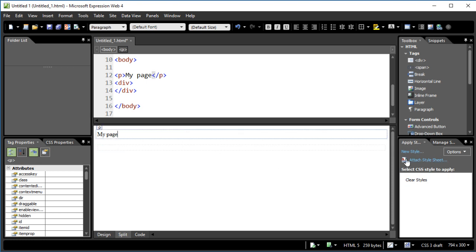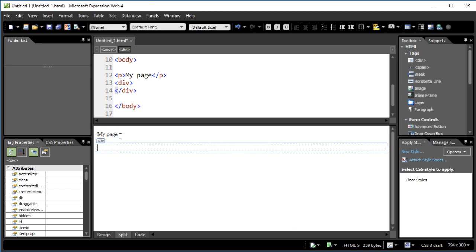The bottom right, that's where you can apply styles. So that's where you enter your CSS, and we'll look at that much more in the later videos. And then the bottom left is the properties of the currently selected item. So if I select that div there, for example, these are the properties, so the class, the ID, etc., of that thing. Now, you're probably not going to use most of these. The most useful things are going to be class and ID, and basically they're used to give these things a name. So move on to the later videos and have a look at how we actually use HTML and CSS to create the page.